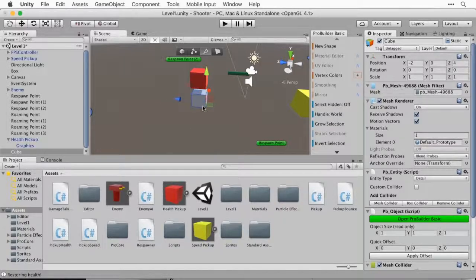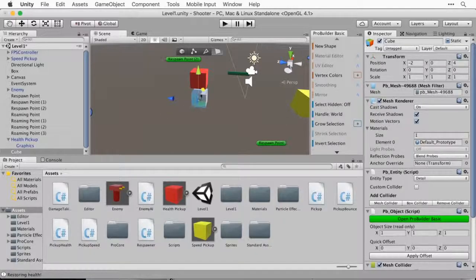The Edge tool lets you select the individual edges. So if I drag that out, I'm now changing the shape in a different way. Lastly, the Face tool lets you select a face. So if I move that out, I'm moving the entire face and all of the edges and all of the vertices that make up the face. You tend to spend more time using the Face tool than the other tools, but the other tools are useful as well.